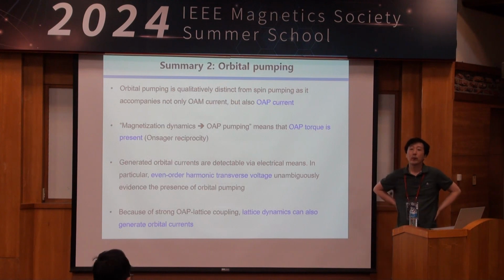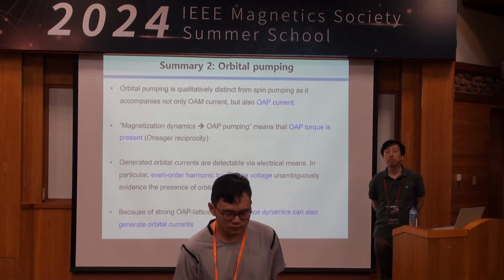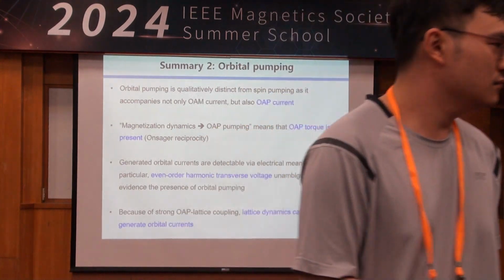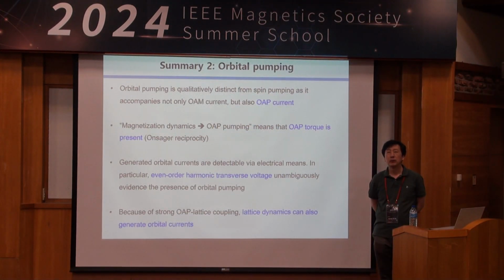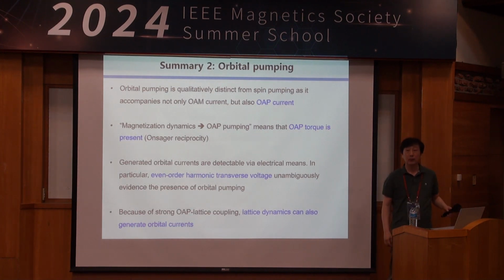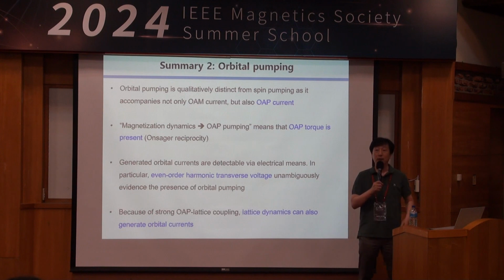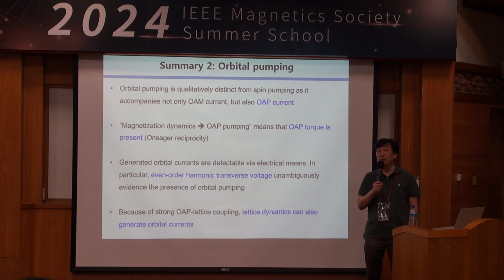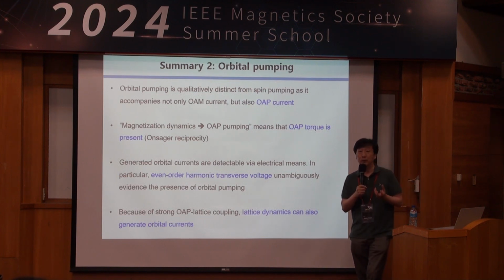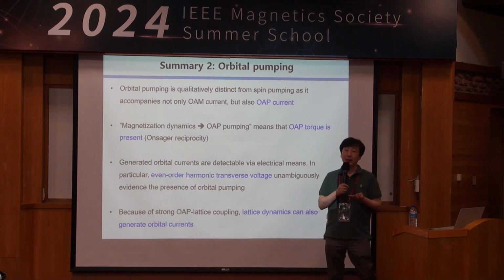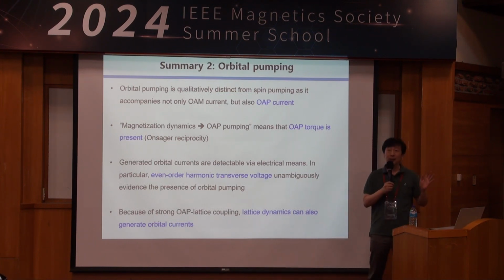So Professor, I was wondering, for spin pumping, there is a quantity known as transparency, which takes into account the backflow of spin current from the heavy metal layer. So is there an analog for orbital current? That's a very good question. We also have backflow current. In order to estimate the backflow current, we have to understand the relaxation process. That is ongoing. But it cannot cancel the pumping current exactly. So it is there, but we don't know how large it is.